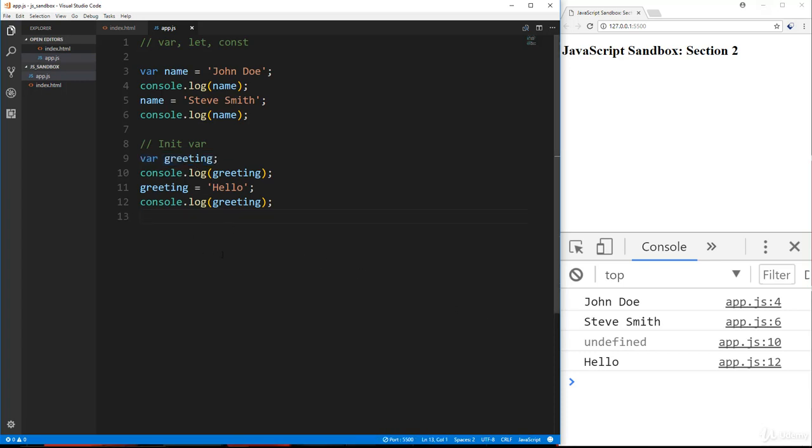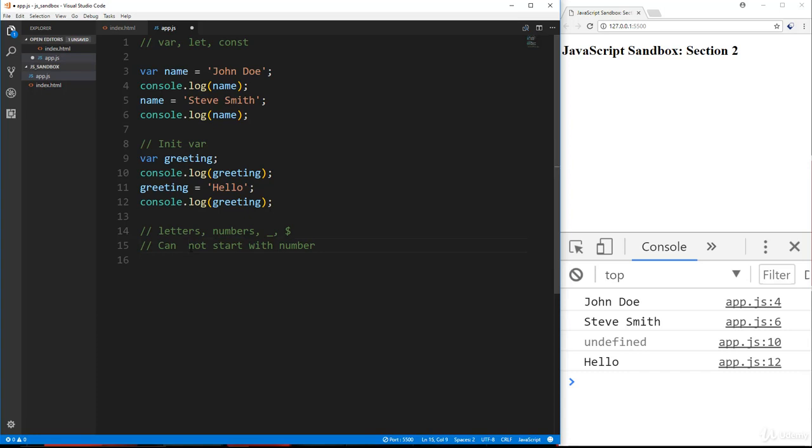All right, now before we get into let and const, I just want to talk about rules and conventions of variables in JavaScript. Now, there's only a couple different things that a variable can include. It can include letters, numbers, an underscore, and a money sign. Okay, so these are the only characters that can be inside of a variable. They also cannot start with a number.